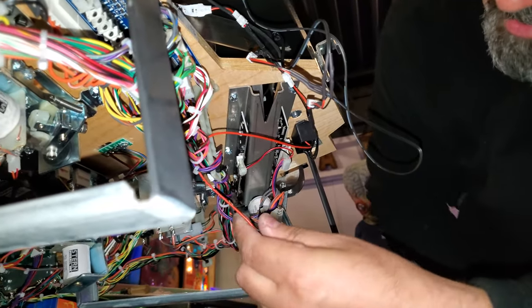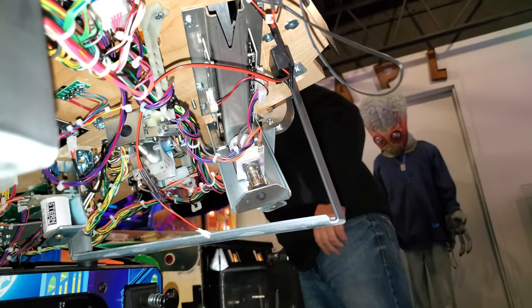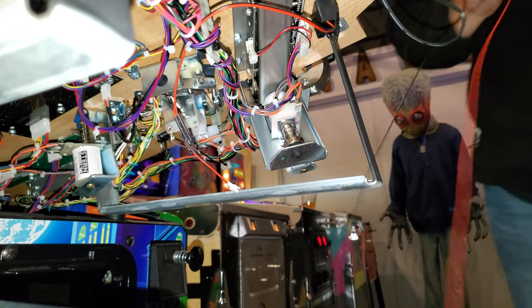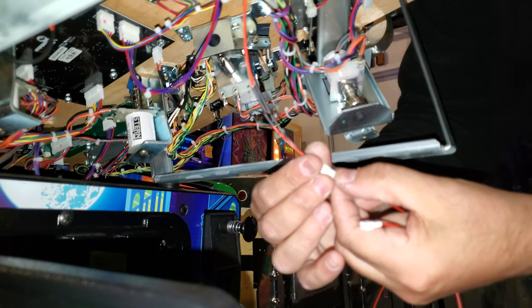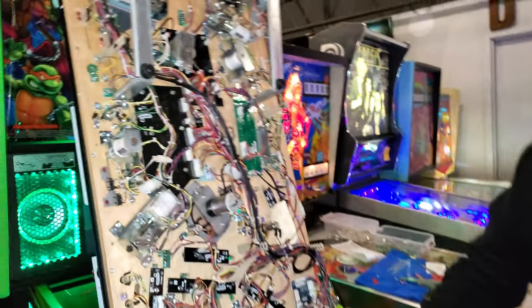So now that we've got that, we're going to take this connector and then we'll grab a 3-foot extension. You can just keep adding and adding to this, and we're going to bring this to the back of the game. All right, so the play field now is up.